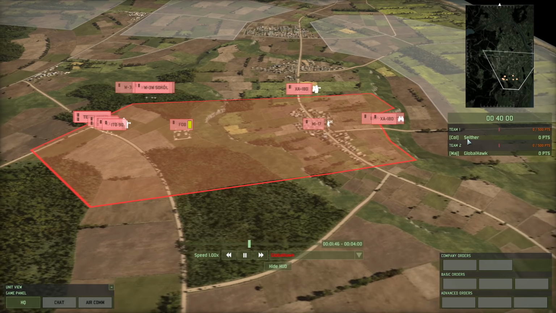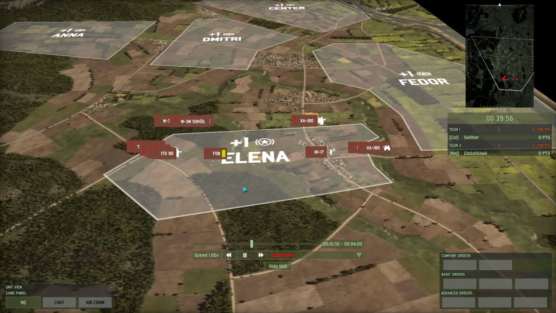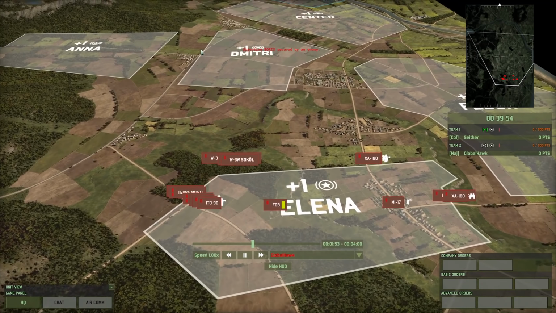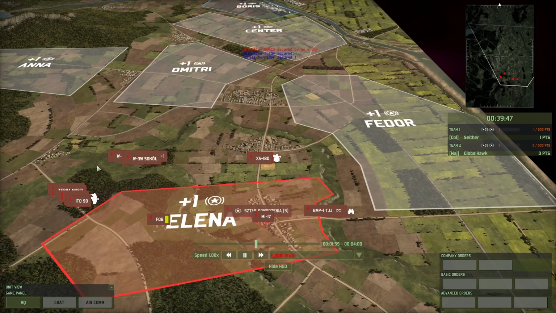Considering I'm fighting a Colonel, I don't want to tick early, so I haven't bought a CV for Fedor just yet. I'm just going to try and focus on capturing this, and then, eventually, when I'm secure enough, I'll get a CV to Fedor, potentially to Anna, and we'll just see how the game plays out.